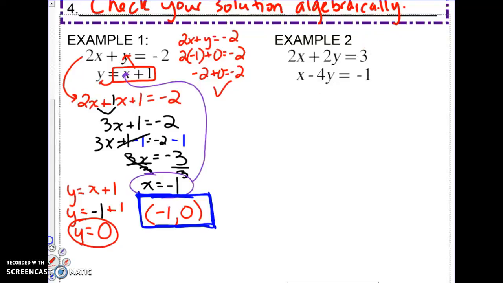And then the second equation, if I try to get y by itself, I'm going to be dividing things by 4, and I'm going to have a lot of fractions. So that's not the best way to do things. You'll still get the right answer if you do, but the best thing to do is to choose this equation and solve for x because it has a coefficient of 1.